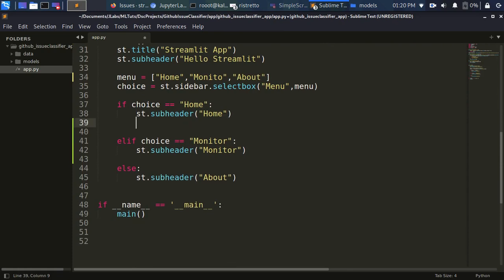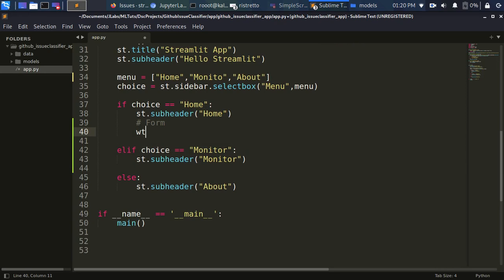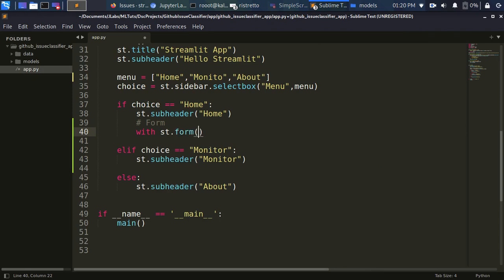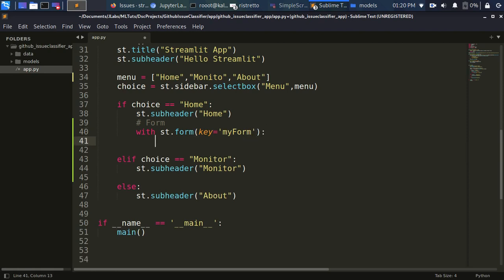Let's go back again and apply the other option. So we need a place to paste in our text. So this is going to be for our form. So with st.form, right? I'm going to pass in the label of the form, or the key for the form. So let's go to my form, or we can give it any name. Then let's give my text area. So let's go to issue, test issue.